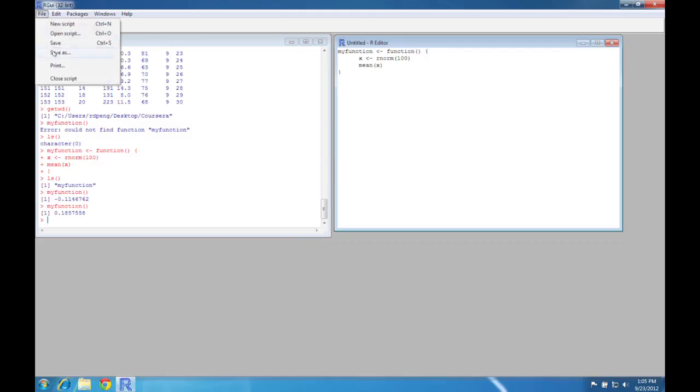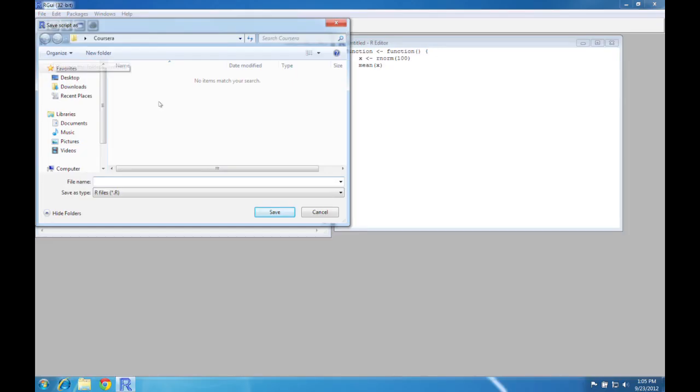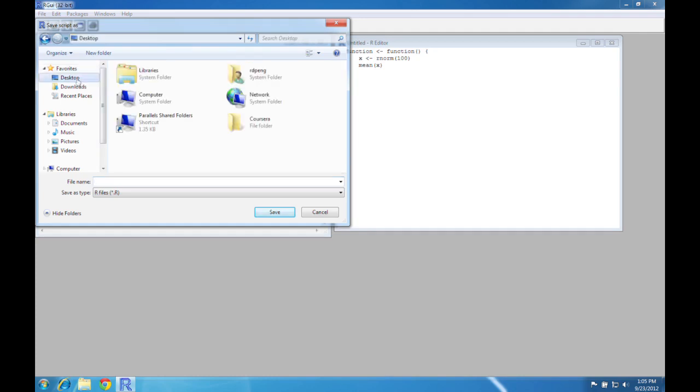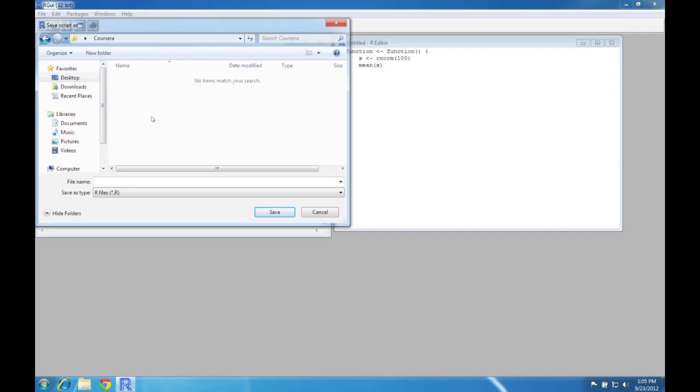The other thing you can do is go into my R editor, go to the File menu, and click Save As. You can save the file into your Coursera folder here, which I'm going to do right now. You can save it as whatever name you want, so I'm going to call it mycode.r. .r is conventional for the extension.